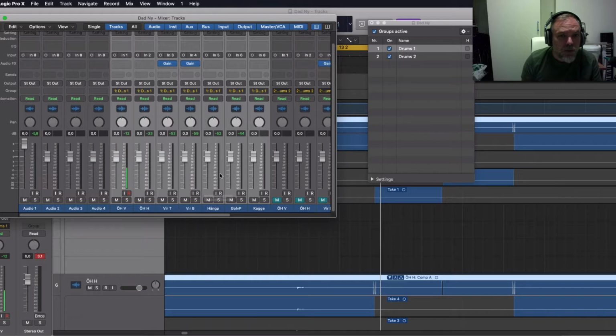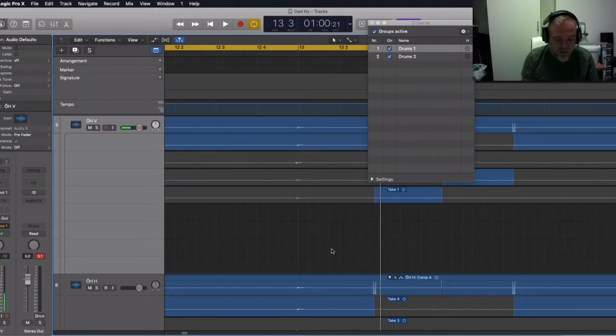But when you do a loop recording, how you edit all the tracks at the same time. I couldn't find that online, but I found out how, and it's actually very simple. And I'll show you the setting how to do it. But first, I'm going to show you here the tracks that we have.